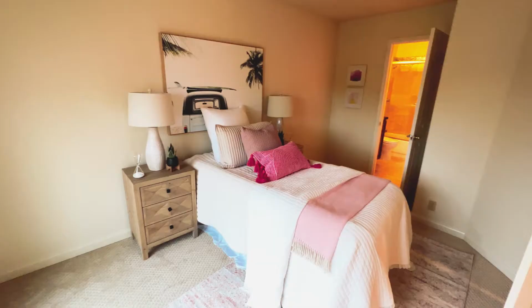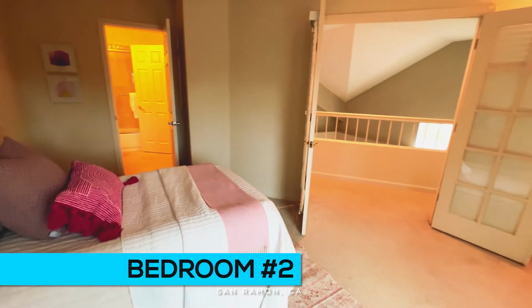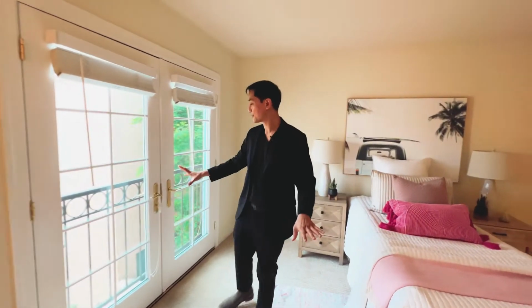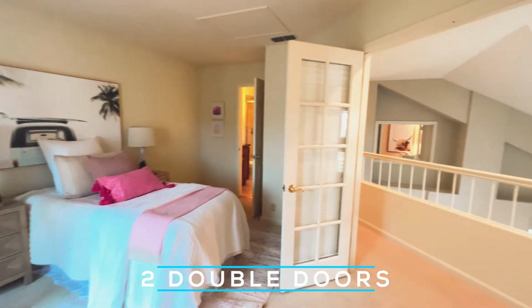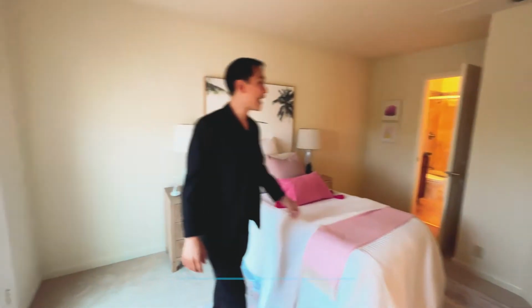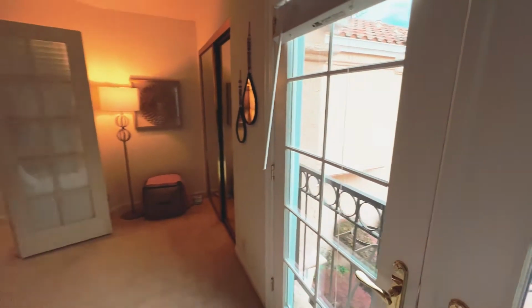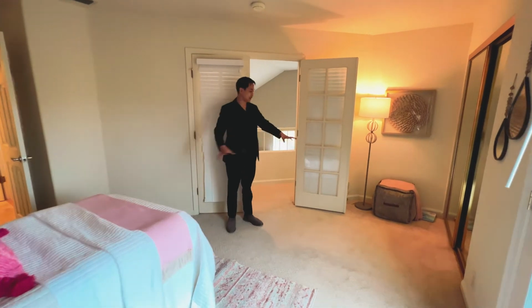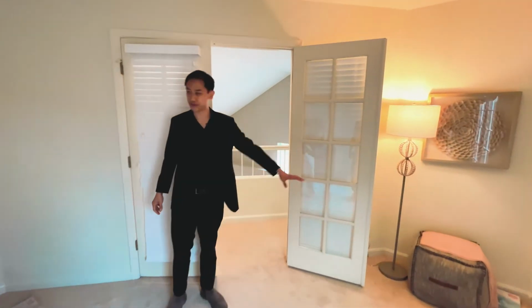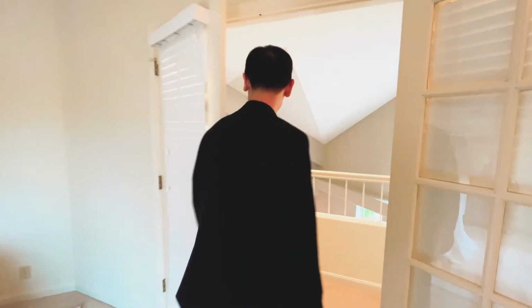Once again, this is the diagonal room. We've got a foyer, double doors, 2 sets of double doors, because you need that much light. I mean, wow, gorgeous. This balcony overlooks the front of the house. It's interesting to think that even though this has a diagonal wall, it's a pretty big bedroom. There's a lot of usable space. You can have a desk over here. I like it actually. It's kind of cool.